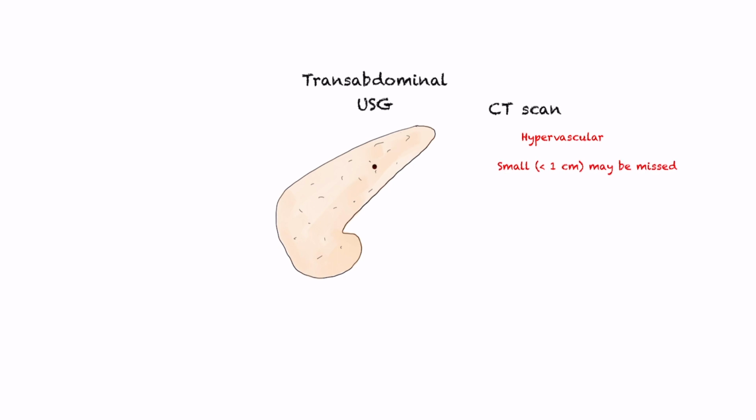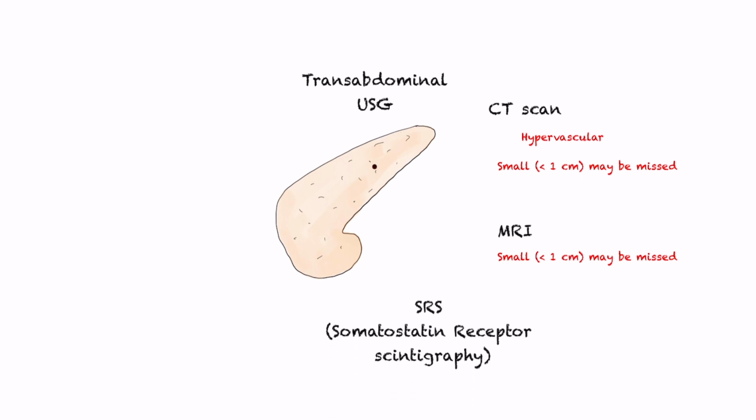However, tumor less than 1 cm may be missed. MRI presents no added advantage over CT scan and small tumors may still be missed. Imaging is critical to clarify the somatostatin receptor status of the disease, and scintigraphy with radiolabeled somatostatin analogs has proven to be a useful tool in diagnosis and treatment determination. It has utility in diagnosis, surveillance and predicts benefit from radionuclide therapy.